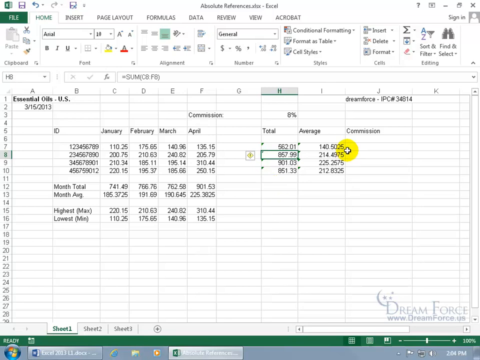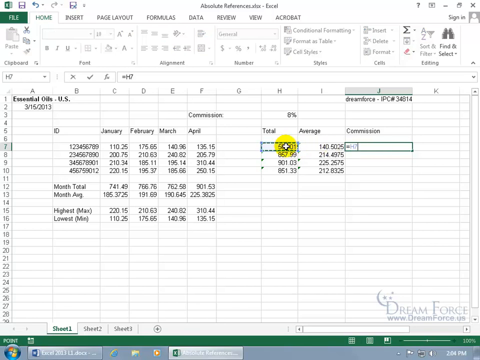Let me show you. I got a formula that I want to insert over here to calculate the commission. So we have the total that the employee earned for that month or brought in, and we want to multiply it by this cell here, 8%, to find out the commission. So let's go ahead and hit the equals key on the keyboard, select that cell, and the symbol for multiplication is the asterisk. Go ahead and type that in. Then select the other cell, the 8%, and hit enter. Okay, there's the commission rate and what they earned for those 4 months, and hopefully it's in thousands of dollars.